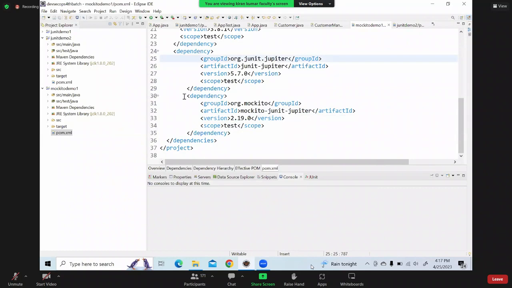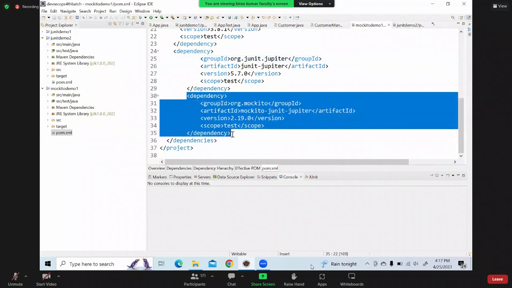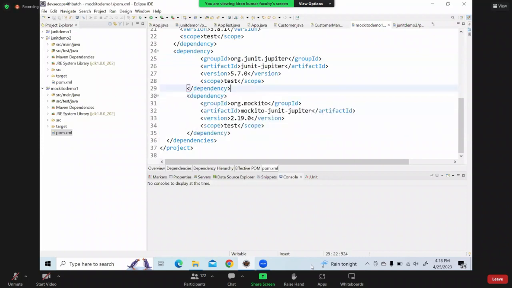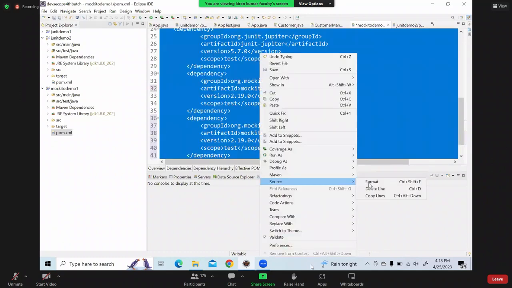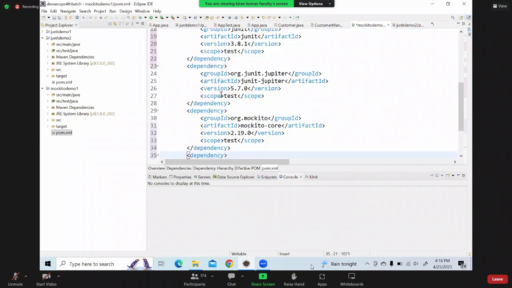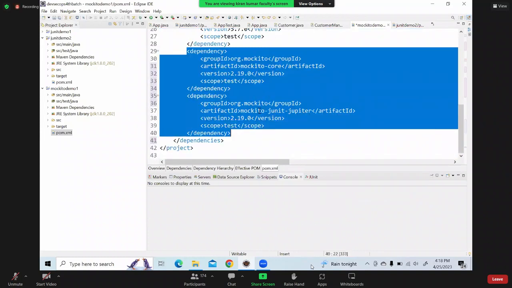And similarly, I'll add one more dependency, mockito core. These two are required actually. Mockito will work with JUnit only, but you have to add these two dependencies. Just note down, these are the dependencies that we have to use.